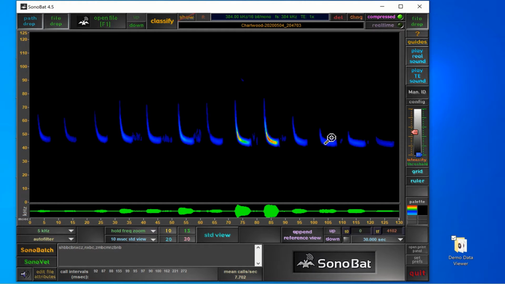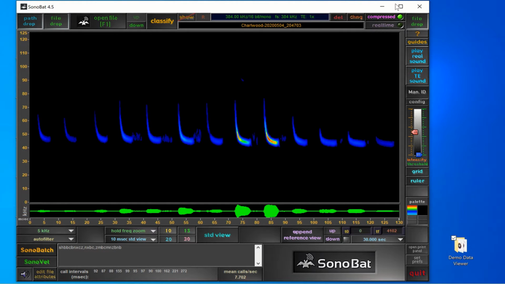Now if we look at this button here, where it says TF, which is the time of file, it's showing 4,102 milliseconds. That is the length of the actual recording that we made. But if we look just above it at the duration of the window, we'll see it's showing 130. So effectively we've chopped 3 seconds of silence out of this view.